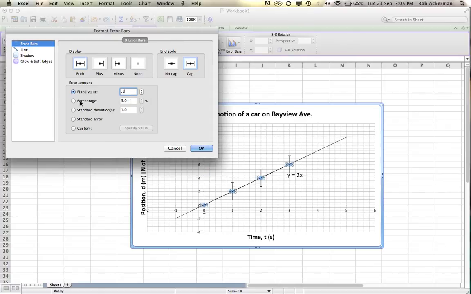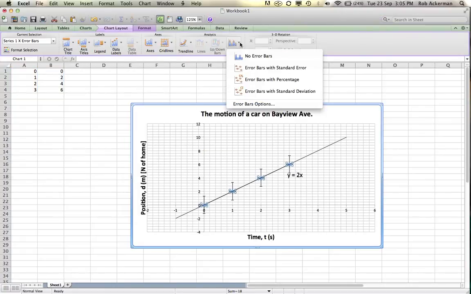If you know them as a percentage, which is sometimes the case, you would select this. Don't worry about standard deviation. We're not really talking about that here. And you can play around with the styles here or some of the graphics, but basically, there's your X error bars.